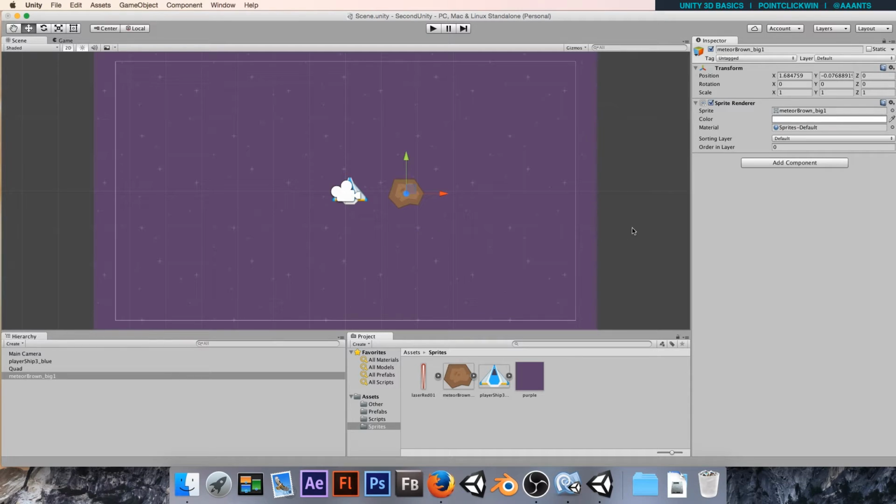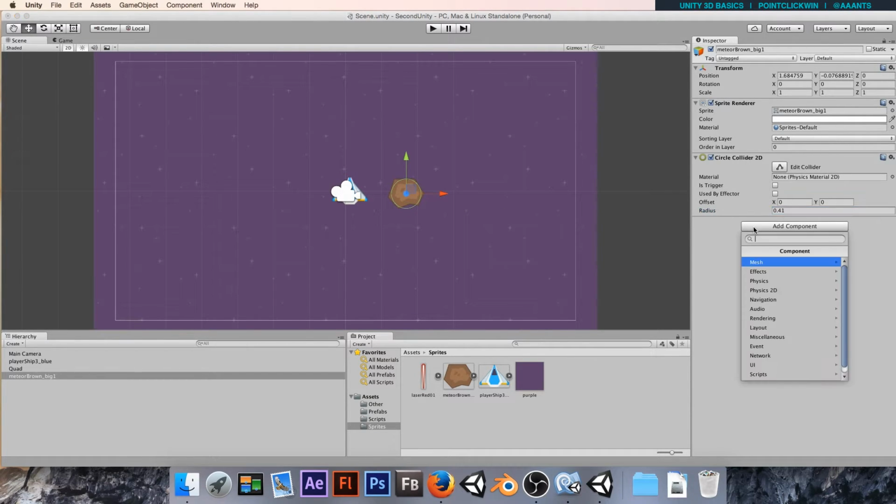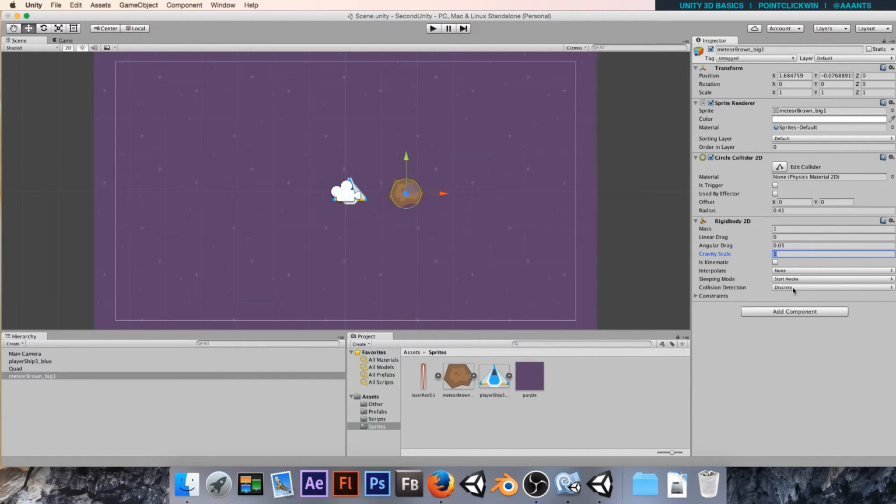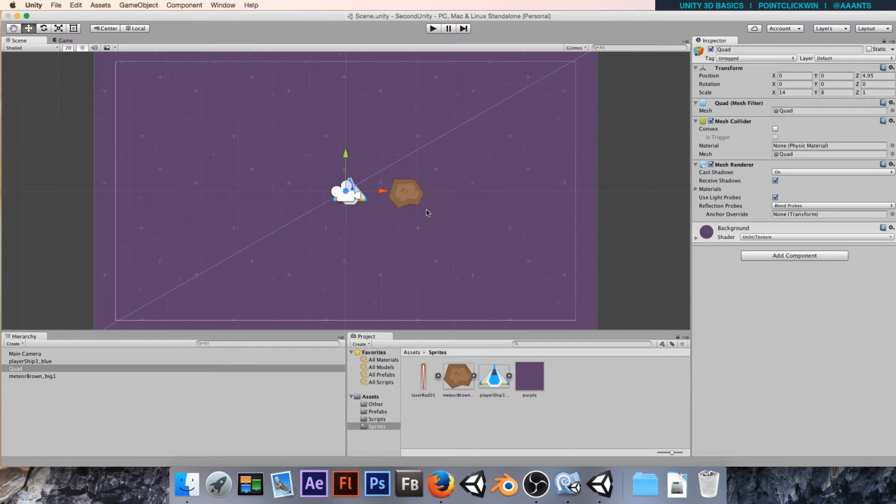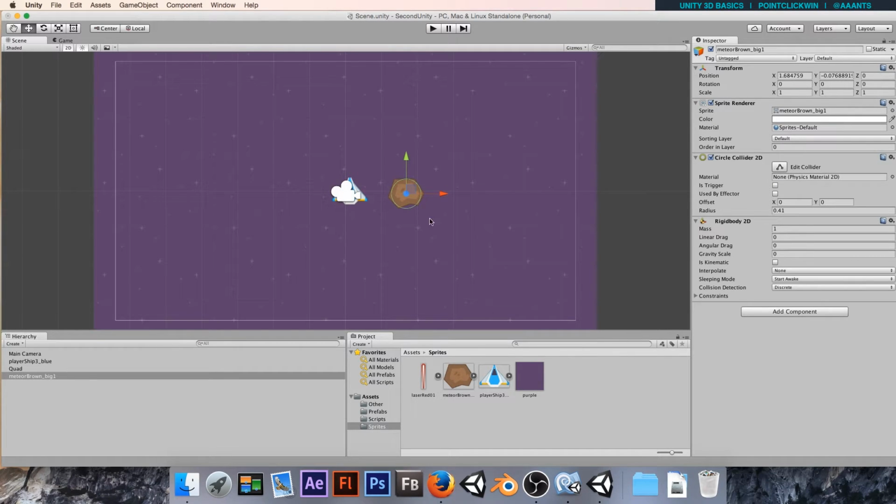And it's going to need a few different things. It's going to need some form of collider. I'm actually just going to go with the circle collider for this one and scale it in slightly. That'll probably do it. And it will need a rigid body with the gravity scale removed, so no gravity, and the angular drag I'm going to remove because we're going to use something called torque to give this asteroid just a little bit of spin, and angular drag would slowly reduce that over time, which we don't want. We want it to just freely spin through space. So there we go, we're set up with the visual.